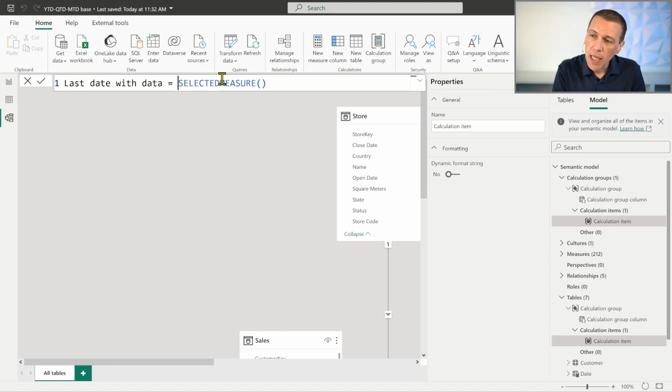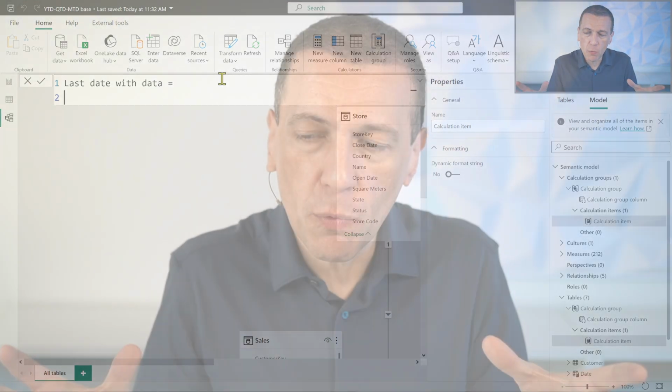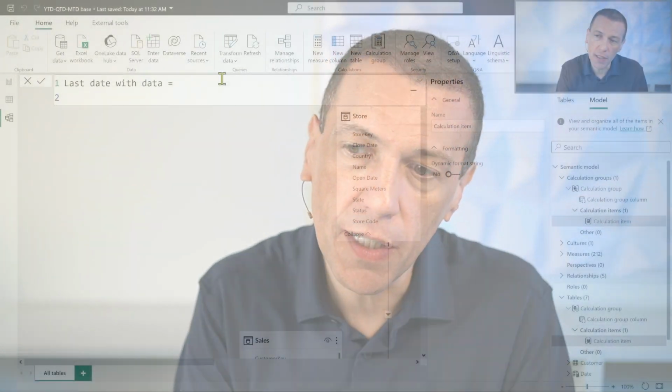So last date with data is the name we will see in the table that will be our possible selection. And what we have to do in this measure is execute whatever measure is selected by specifying a filter over the date column so that it matches the last date with data. But let's assume that we don't have the date with transaction flag, so we want to create a code that can be applied to any date without extending, without creating calculated tables.